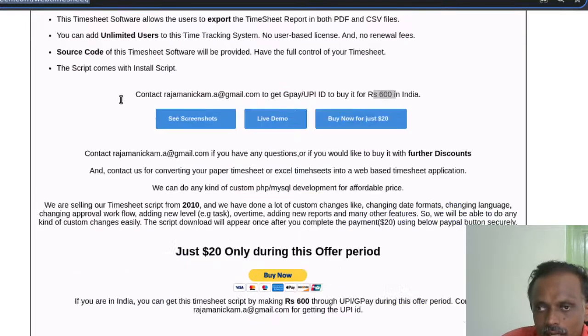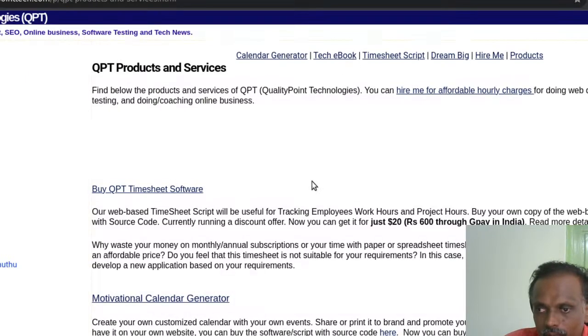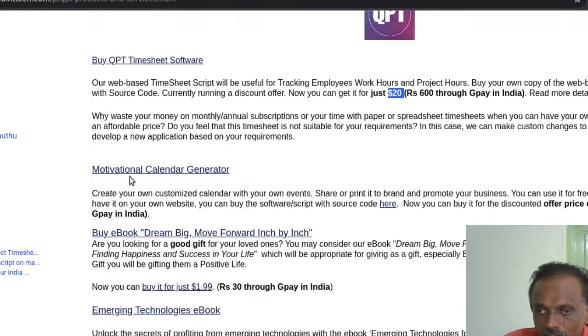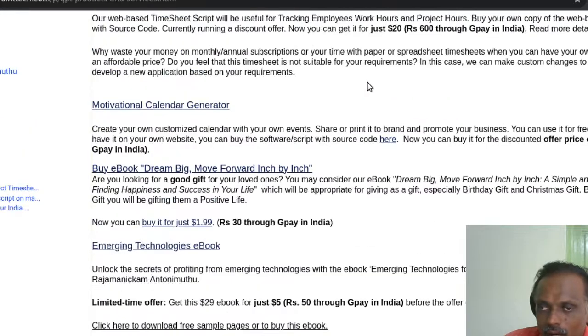Other than timesheet, I reduced the price for other products also. So timesheet $20, calendar generator $15. Okay, but I don't know why people are not buying that, because I listed it a few days back, and I'm not seeing any sales for this calendar generator.